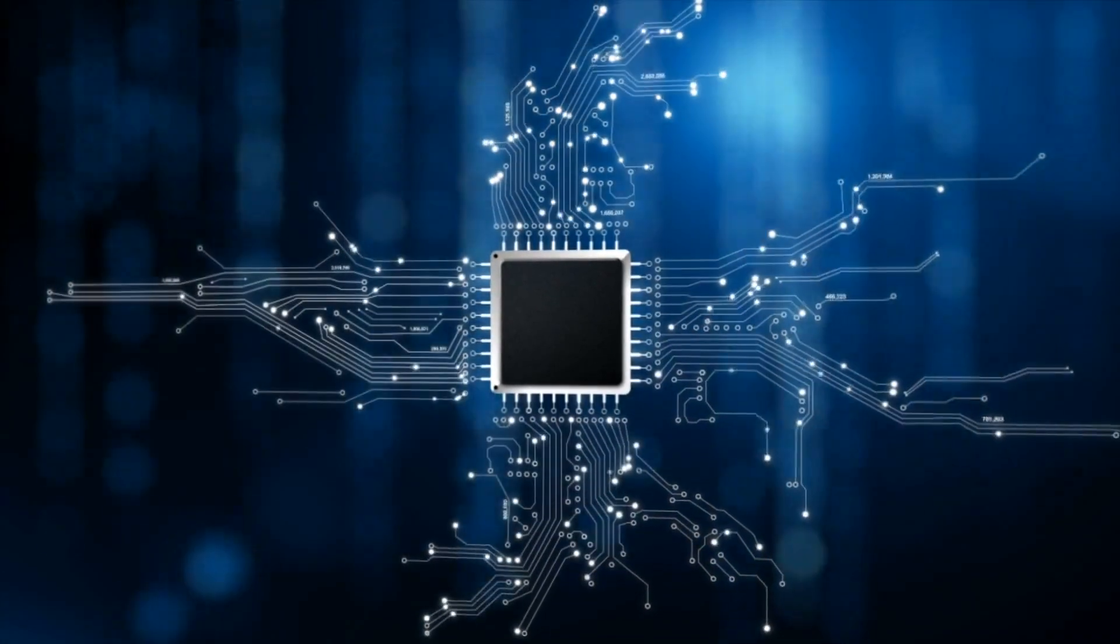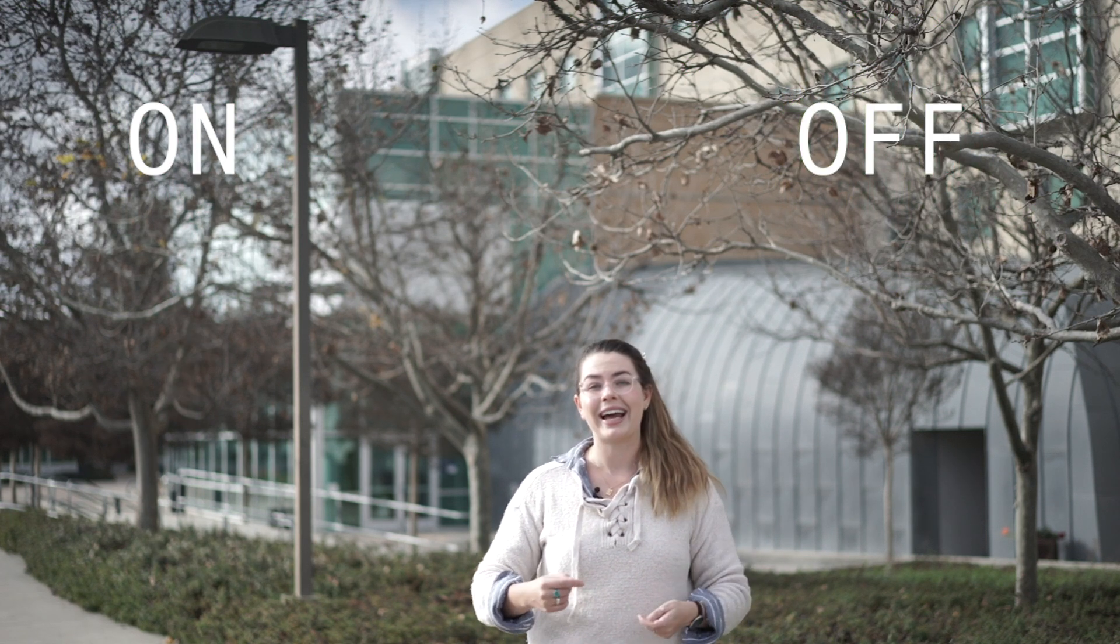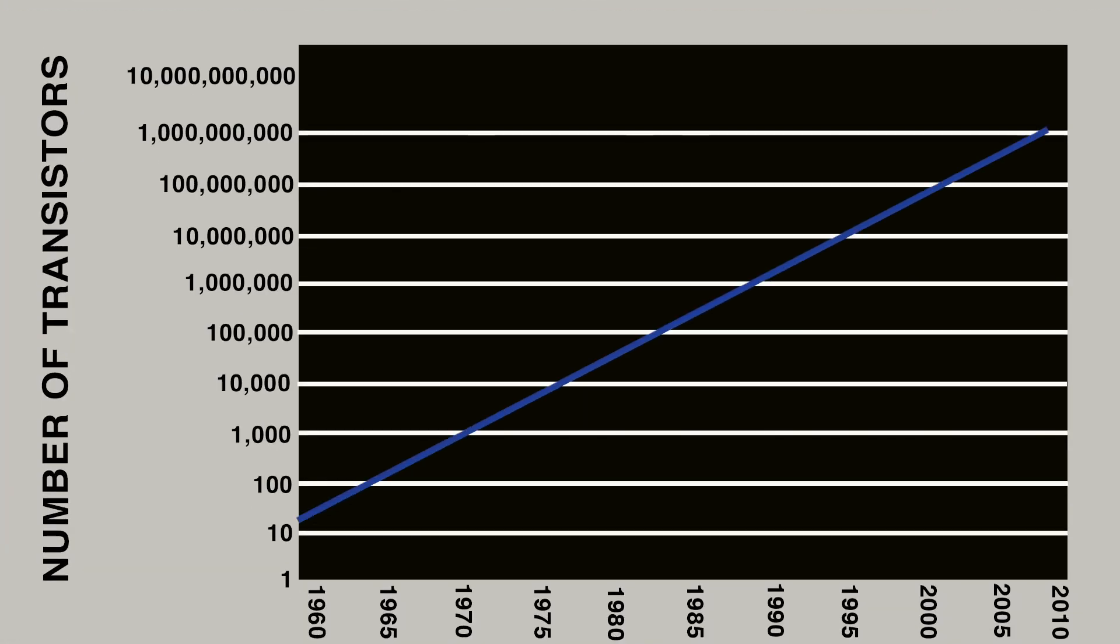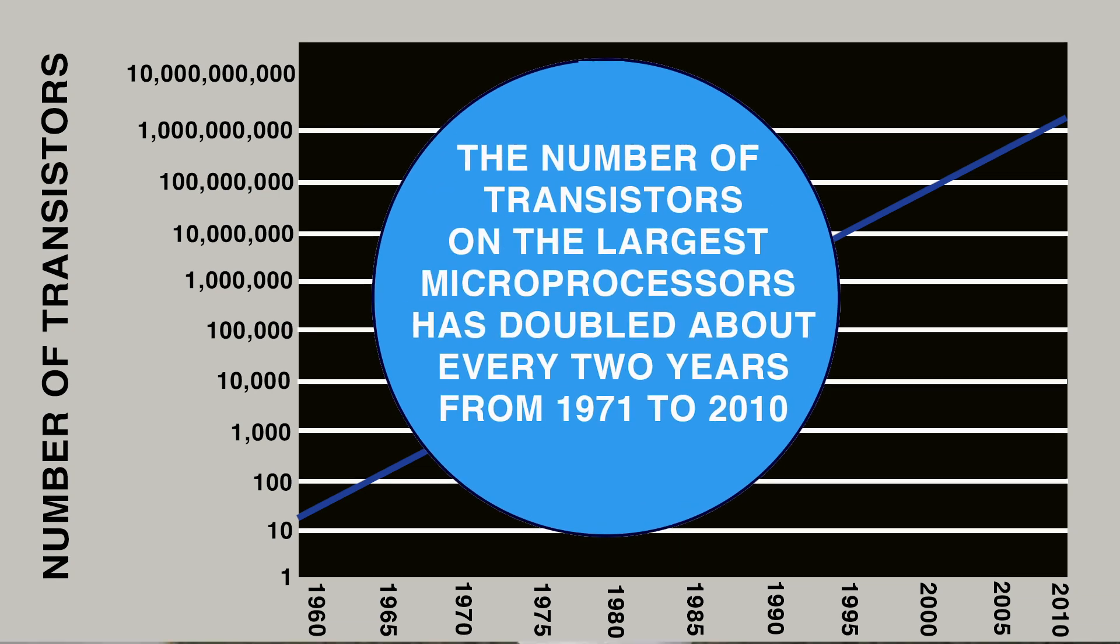Just to recap, this is how all of our computing that we're used to, which is called classical computing, works. We use electrons to send signals from one piece of machinery inside the computer to another. These signals are either on or off. There is either a flow of electrons at a discrete voltage or at another specific measurable voltage, and that's your signal. This on or off binary signal is encoded by us digitally in ones and zeros. That's how we tell the computer what we want it to do, and then how we read the signals that come out on the other end. This also means we're limited by a bunch of things, including the constraints of electricity, like the loss of energy through resistance and the generation of heat. It's also getting harder and harder to cram more and more transistors into smaller and smaller spaces. Like throughout computing history, we've seen steady progress in improvement of computing power, but we're reaching the end of that trend. We're reaching the limit of what's called Moore's Law.